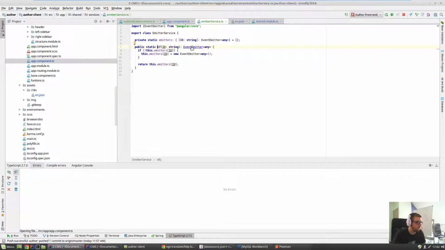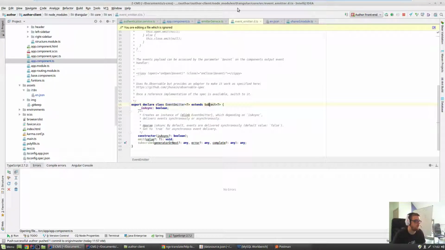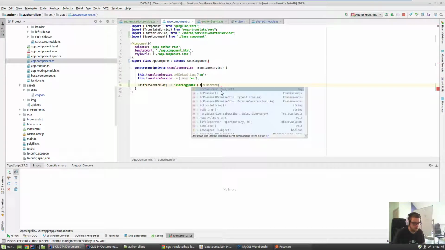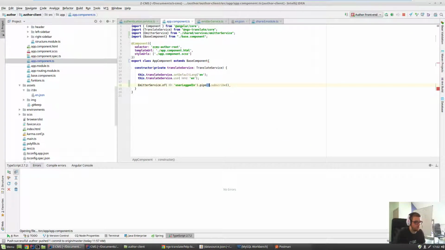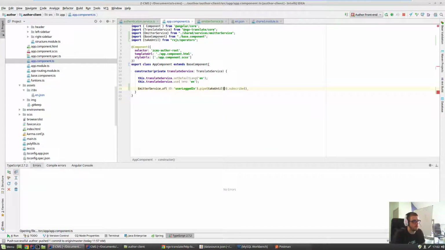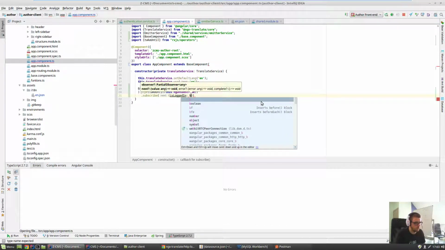So it returns an event emitter, and event emitter is a subject, so we can do a takeUntil. So we do here .pipe. Sorry, I always forget to use the pipe now. takeUntil this.ngUnsubscribe. I'm not used to using the pipe. And then we have here our isLoggedIn, it's a boolean.